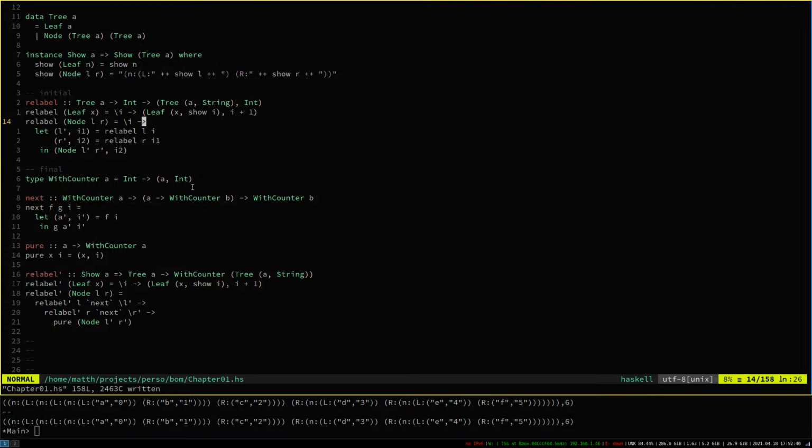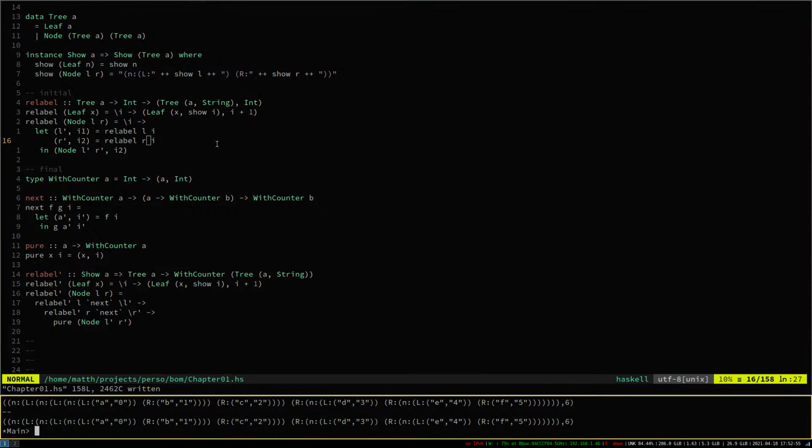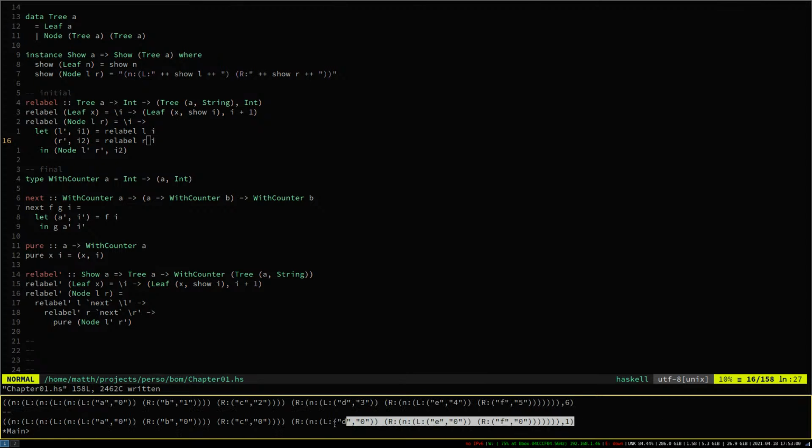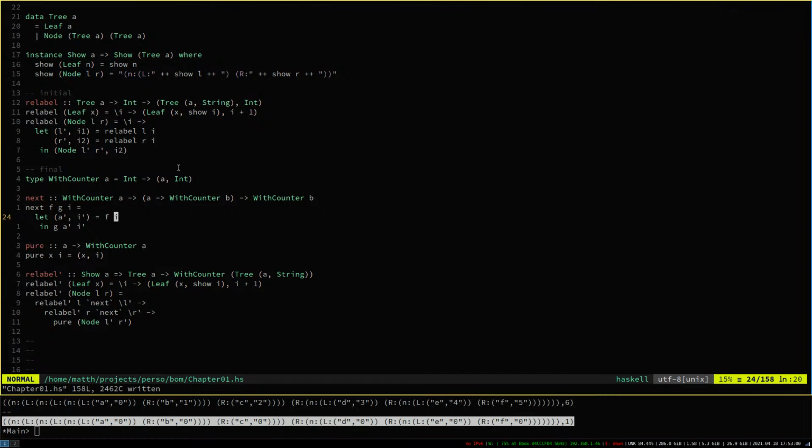So now what's our problem? The problem is that we can use the wrong index, or use an index at the wrong place. For instance, we could forget to use the index of the left tree when we start indexing the right tree. If I reload and test, we can see that it doesn't work anymore, and nothing in the type checker prevents us from making this kind of mistake.